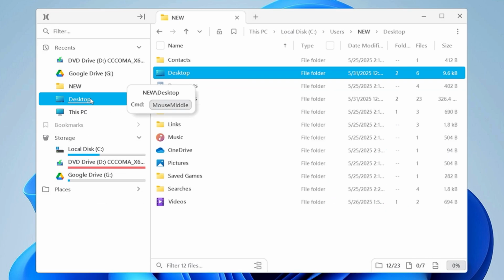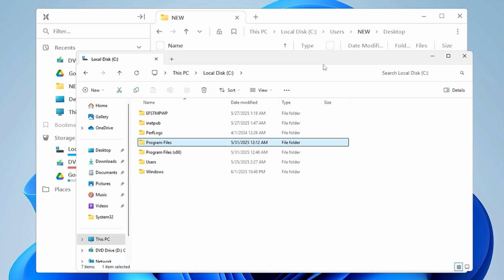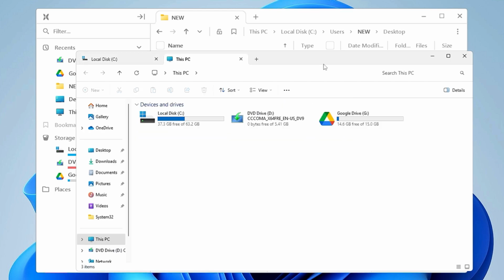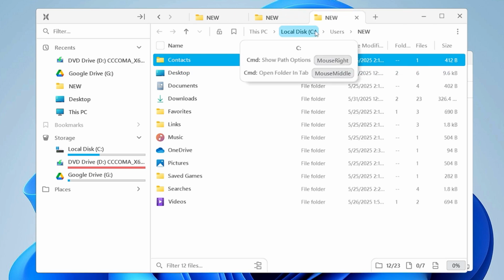Okay, and now next, let me show you how fast it works as compared to Windows File Explorer. So if I bring up the File Explorer here, that is the default Windows 11 one, and if I open up a new tab using Control T, just notice the response time. All right, and if I do the same thing here, bingo. So you can see how fast it is responding. It's working very fast here. So this File Explorer will be much faster as compared to your default Windows File Explorer.